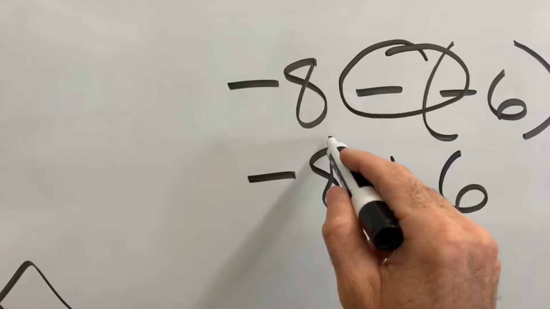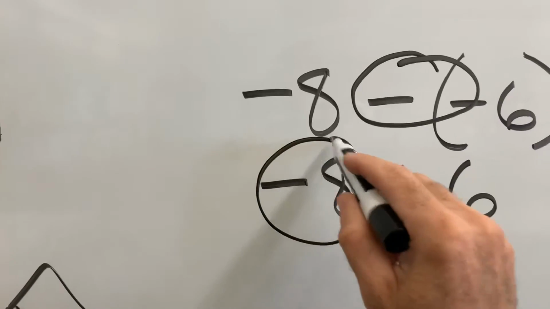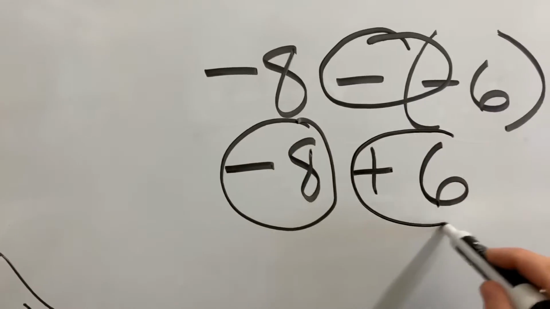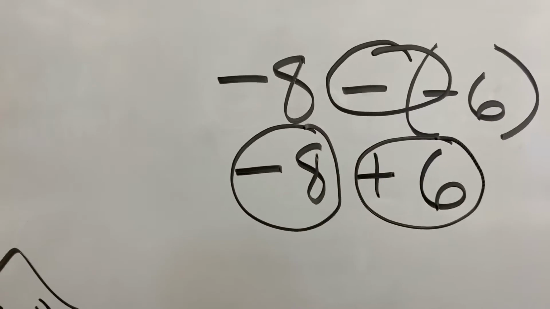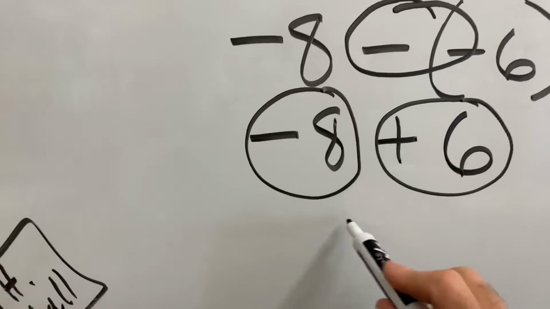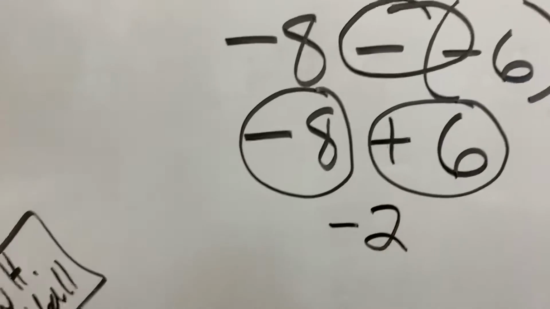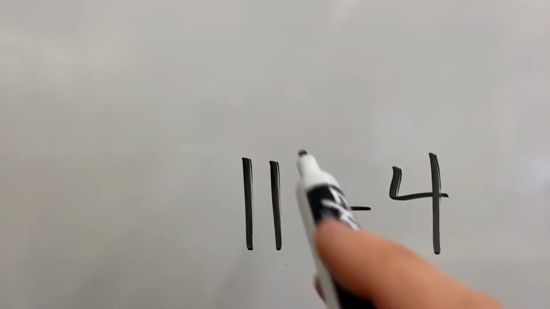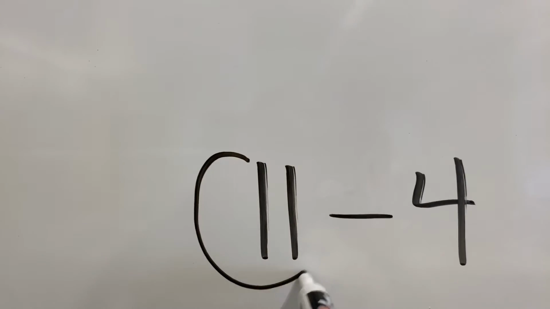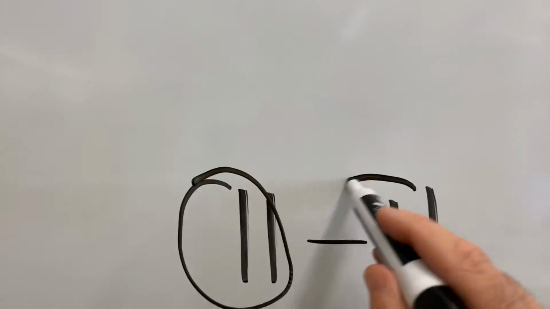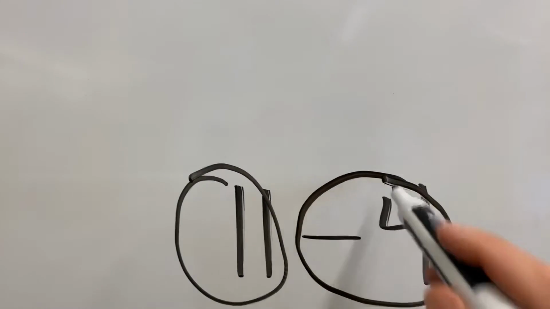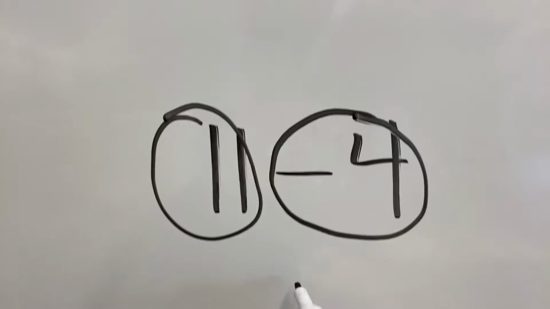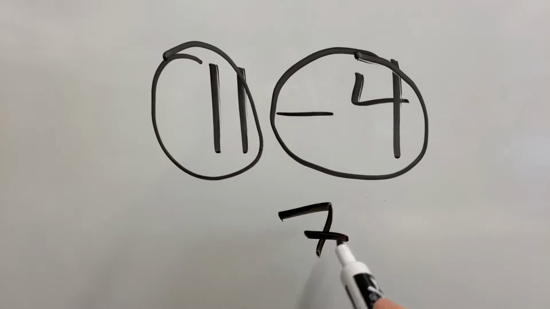So I won't call it a minuend and subtrahend because it's an addition problem. But I will circle the first add-in, and I will circle the second add-in. That's the different sign rule. We should get negative 2 for an answer. Again, 11 minus 4, if you wanted to, I guess you could circle the minuend and circle the subtrahend. Different sign rule, but you could have done that problem and just said the answer is 7.